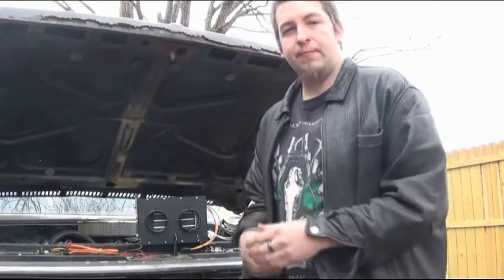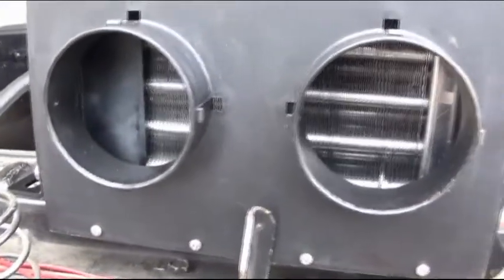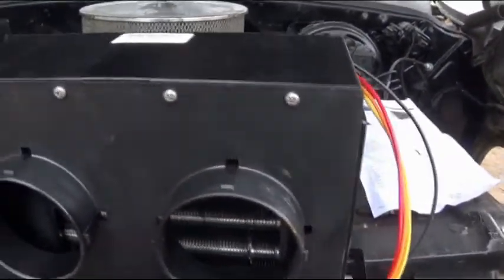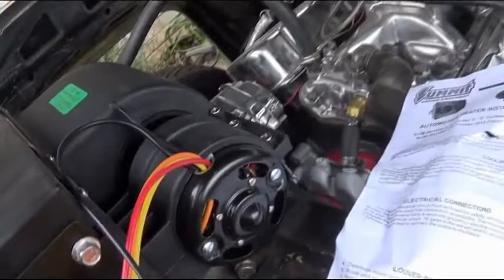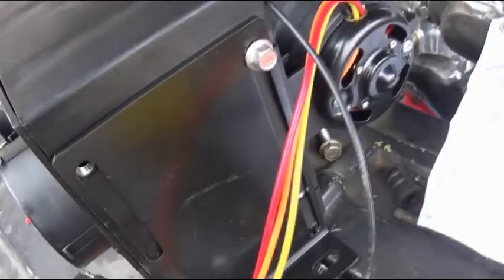So that's what we're going to do, and we're going to go over and install it and see what happens. Alright, as you can see, got a pretty decent heater core in there. This comes off where you can replace the heater core very easy. The fan motor's back here. You can buy all these pieces separate and fix and replace them as you go.